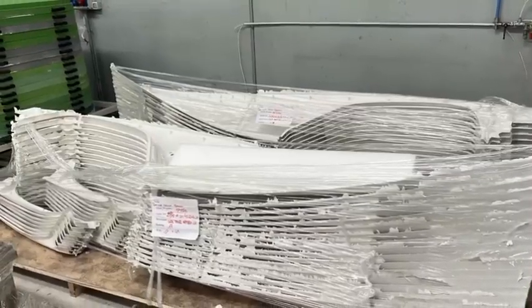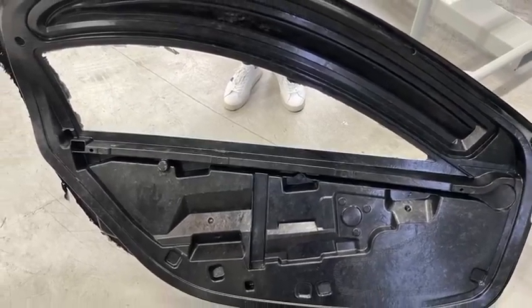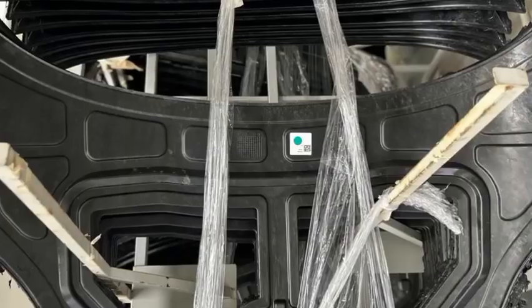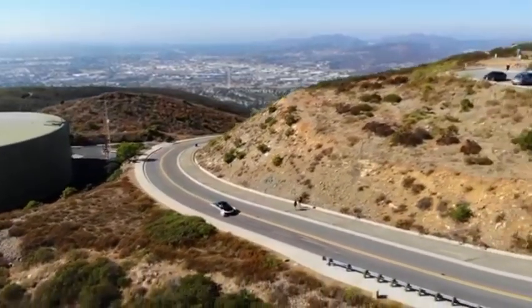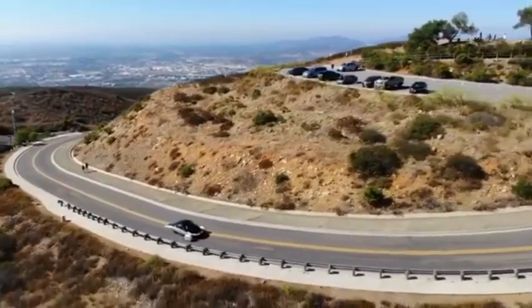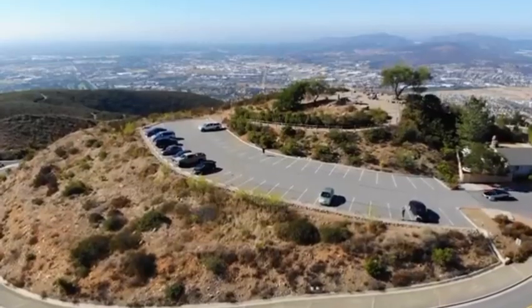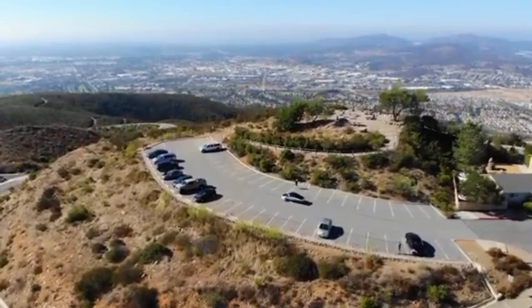Carlsbad, California-based crowd-funded auto startup Aptura Motors offered an update on its solar-assisted electric vehicle, but it hasn't yet given a solid manufacturing schedule. According to the automaker, the Aptura three-wheeler has enough power to outrun some sports cars, increasing range up to 1,000 miles in some models. Since Aptura is the first non-Tesla automaker to utilize Tesla's NACS charge ports, the vehicle will also be able to be charged conventionally. The business stated earlier this year that the vehicle has 40,000 bookings.